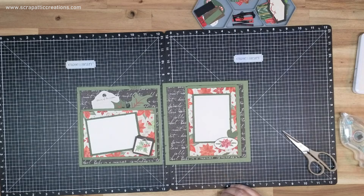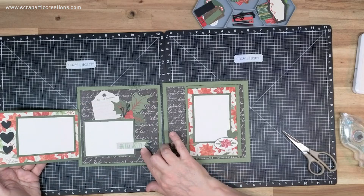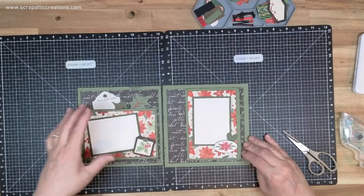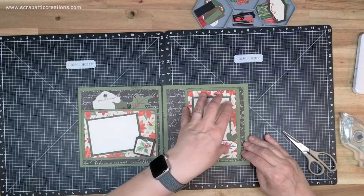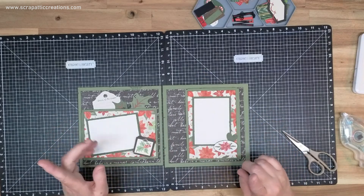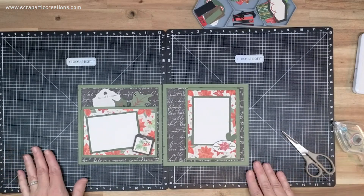Those look really nice. We've got a little bit of a tag right there, some sticker here, and Holly. Then over here we've got the same. So we have the landscape horizontal version and the portrait vertical version on the page, and that balances out really well. I'm going to get these attached and then we'll move on to the next page.